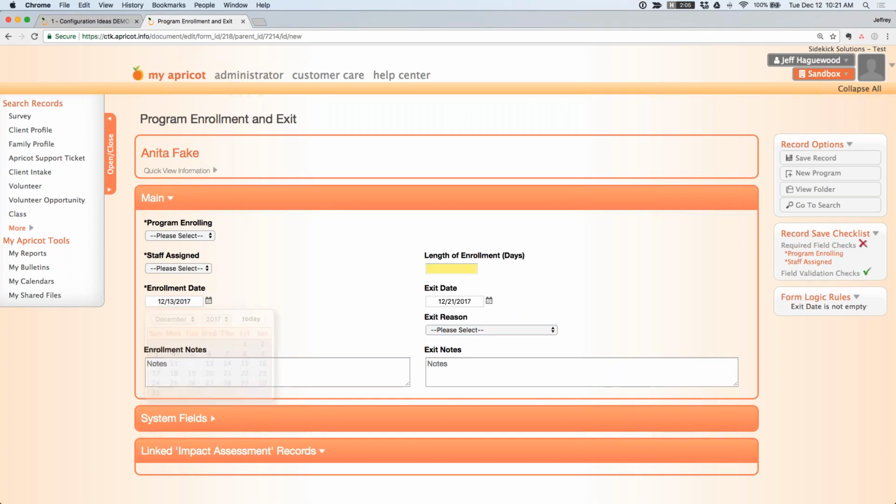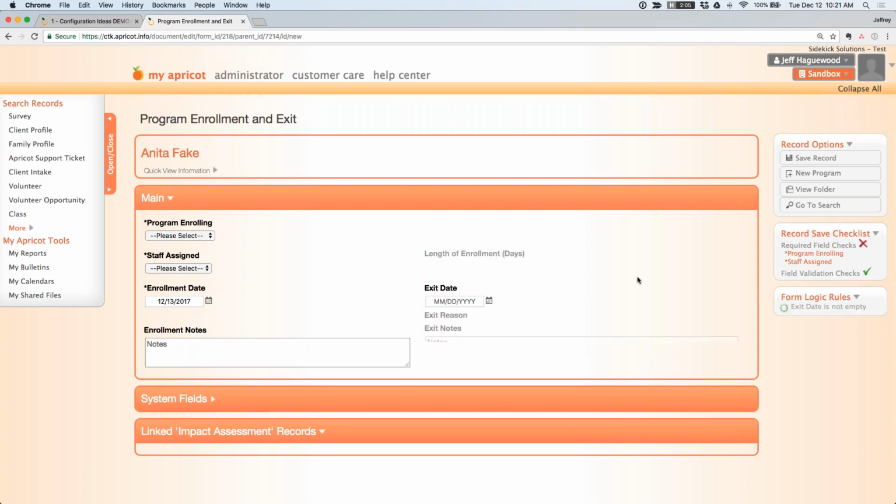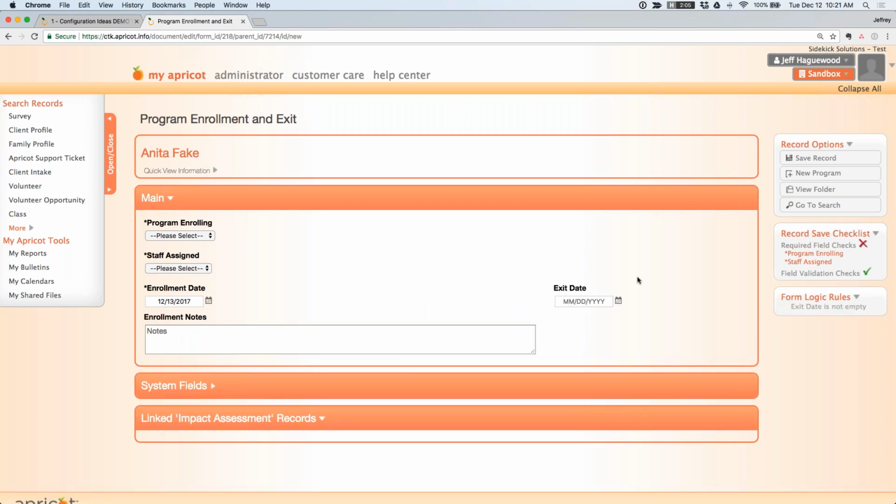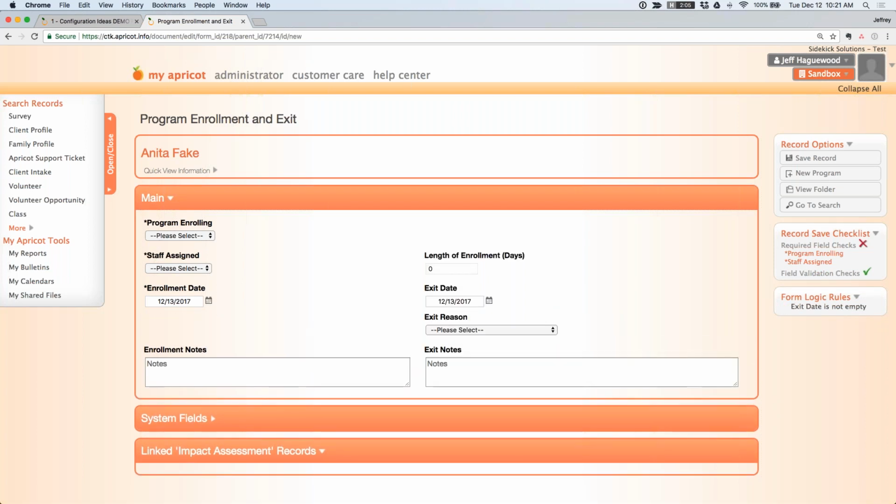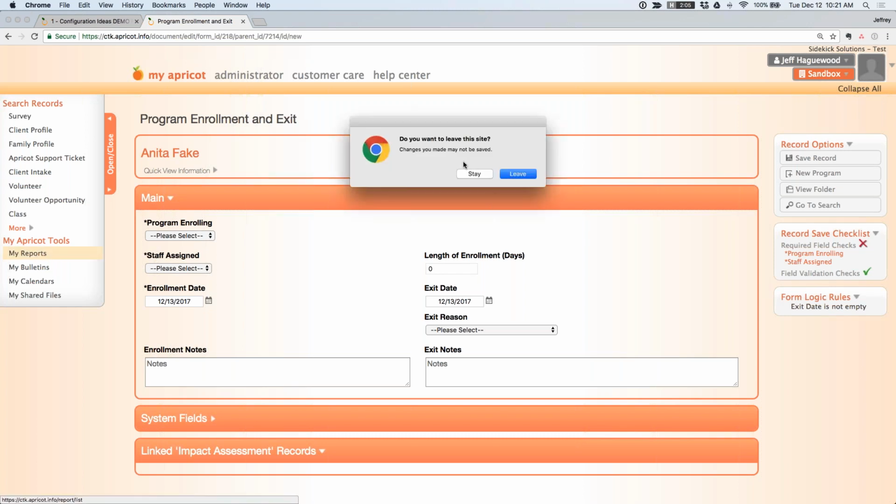If the enrollment date is filled in and the exit date is blank, that's an actively participating client. If an exit date is filled in, that's a client that has exited. With these two dates and associated filters, you can create dynamic dashboards or reports for program rosters or even clients that enrolled in a date range. So let's take a look at a report that does this.